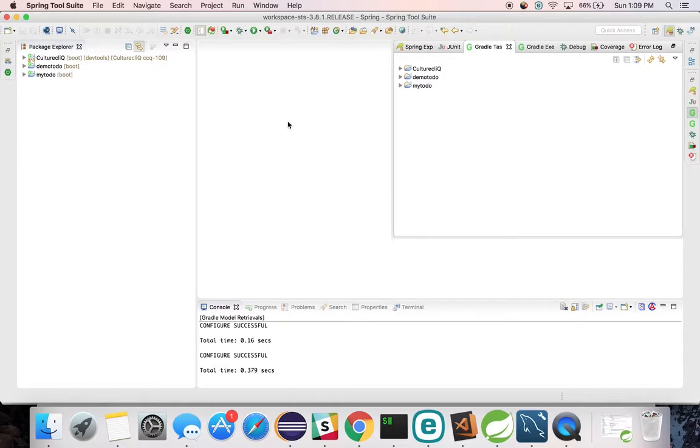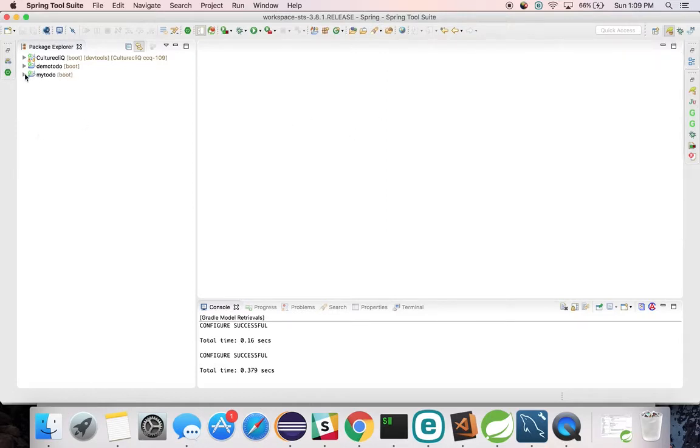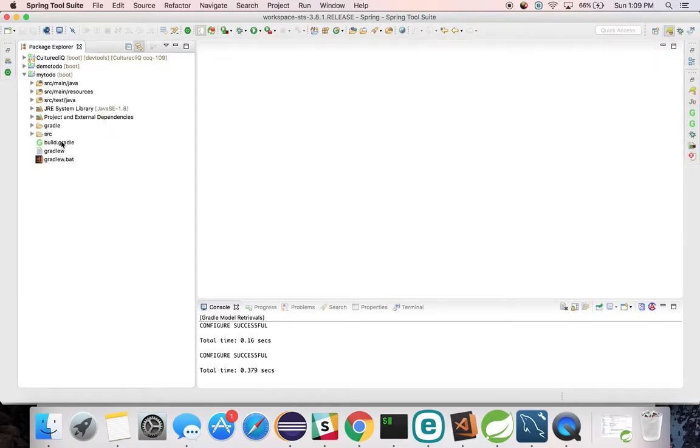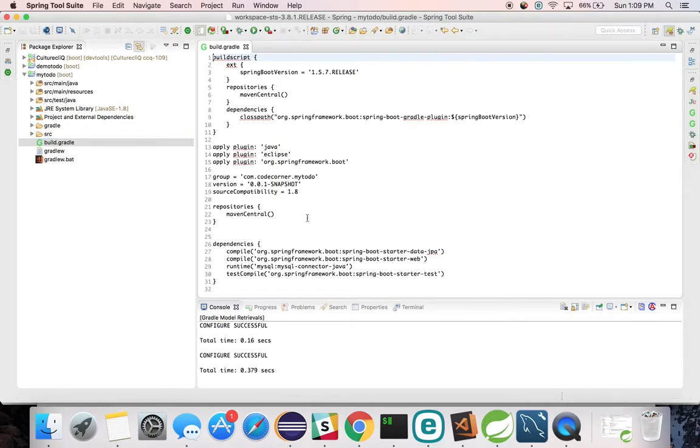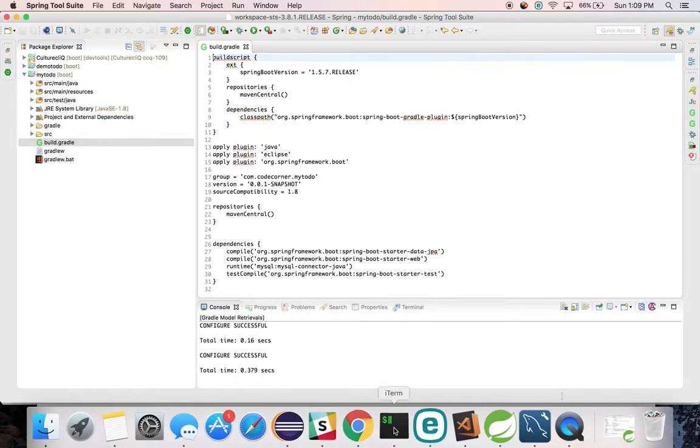Okay, now we will have an application here. Simple as that, gives me all the files. If we go into the build.gradle, we'll see all the things we selected there. We selected JPA, web, MySQL connector, and it also comes with this starter test, which gives you JUnit and a couple other tools we can use for testing. And we will be doing that. So it is a Spring Boot application. It's basically right out of the box, ready to work with. It should just run. So let's see what happens.